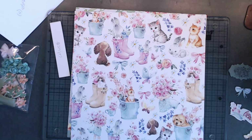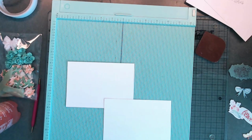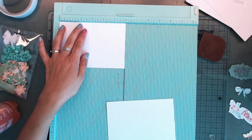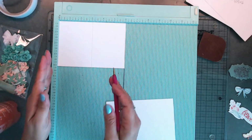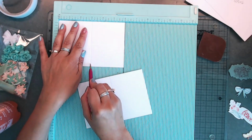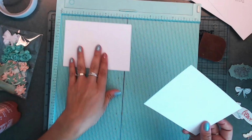And we are going to score. So let's grab our scoreboard. Now you're going to take 2 of your panels and score them at 3 inches, because we cut them at 6 inches. You're going to score it at half. So you score it half here, and then you need to score it at 1 1/2. We score it like it's half and then half again. That's how one of the tutorials described it, which was a perfect analogy. I totally understood what she was talking about, and it made it so easy. So you're going to have one score at 1.5 and then at 3. Okay, there we go.